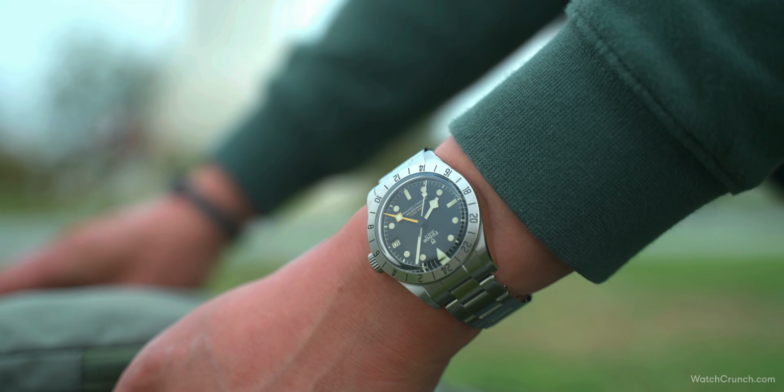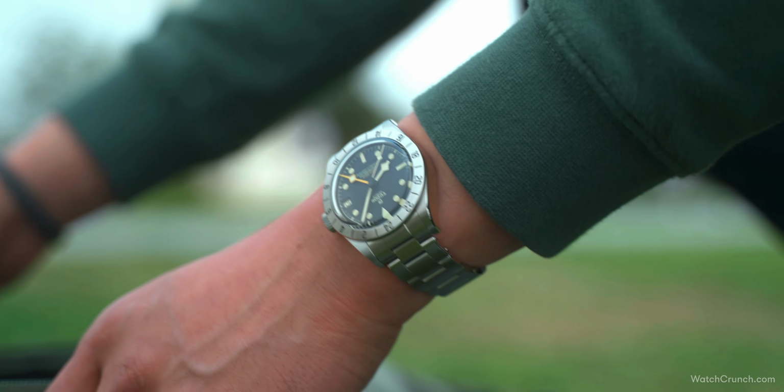On the wrist, the Black Bay Pro oozes vintage vibes. The high contrast dial makes this watch extremely photogenic and was a pleasure to shoot with the camera. Now, to answer your question, no, I don't think it's too thick.